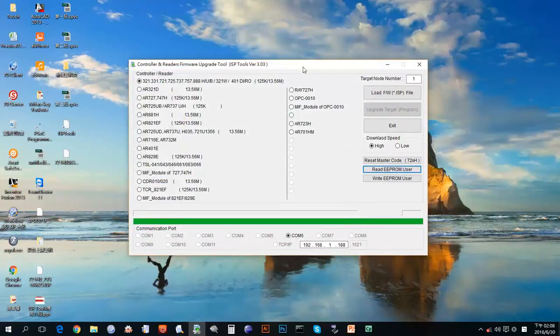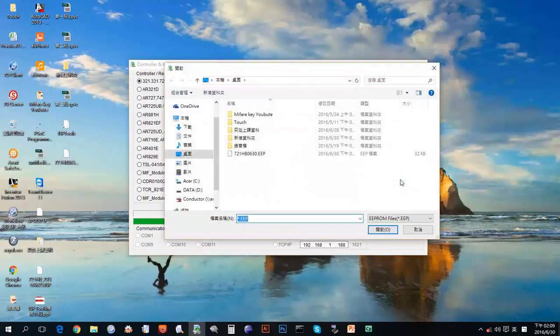And then now you could disconnect the original controller and connect the new controller that you want to input the card user data into. Okay, then the same. Choose the right type and right communication port, and remember the target node number must be the same as the original controller. And this time you write EEPROM user and choose the original file.